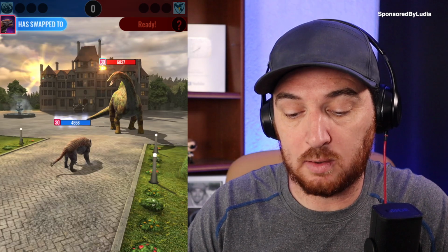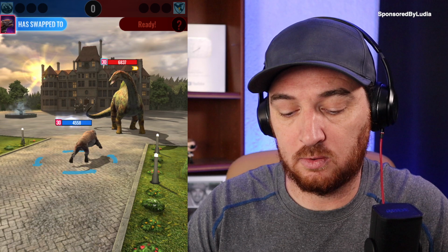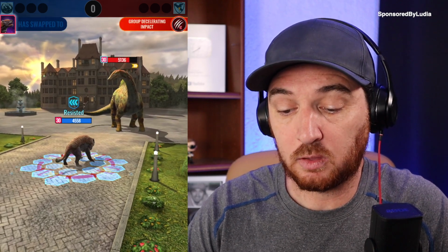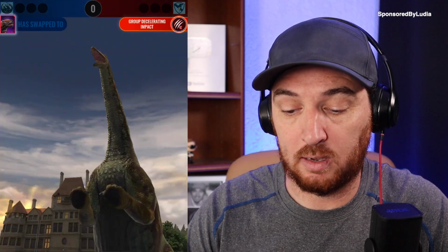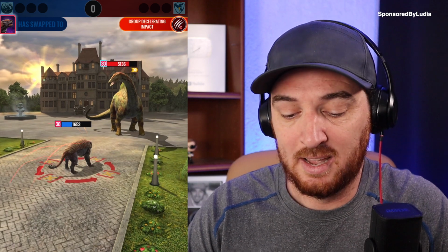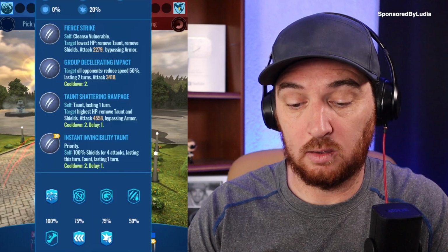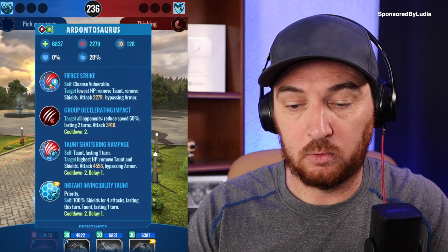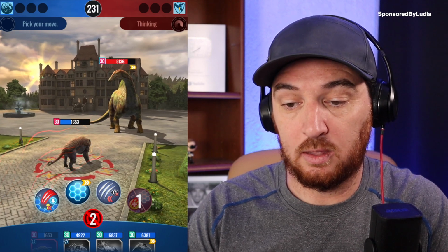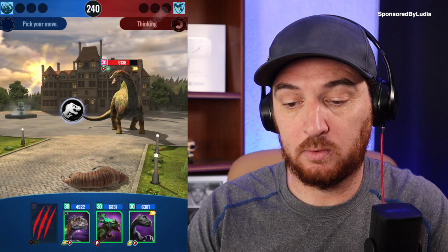This should be a 1x attack, about 1700 damage. No armor can save you, no shields can save you, although I am going to be pinned for a couple of moves here. I have group decelerating impact coming back at me, and holy smokes, that hurt. Oh boy, what do we have? Although I do have an instant shield here, Ardontosaurus doesn't really care about my shields. I think we're gonna get knocked out. Kabam! Well, that was ugly.